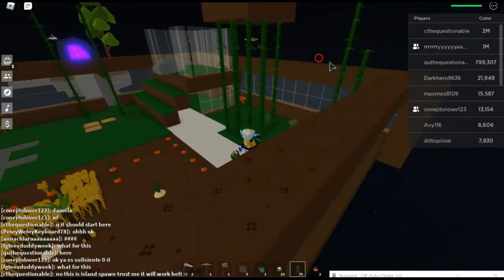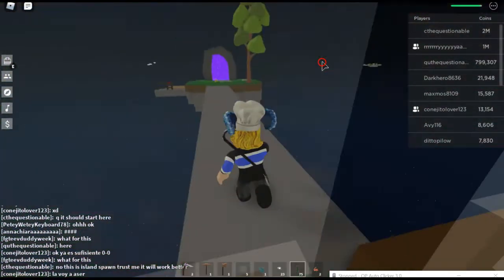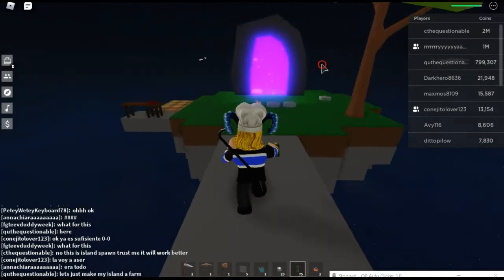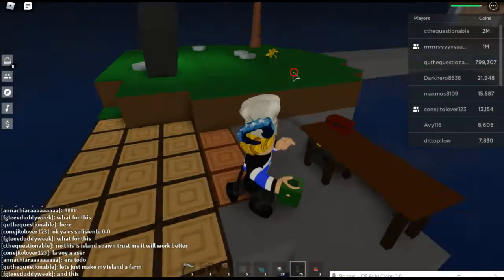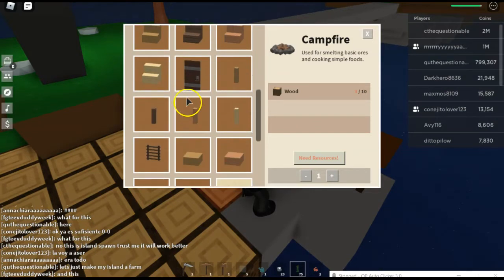Okay, so I'm gonna get some stone brick first before I do anything else. I don't know what language conejitolover speak. Oh, I think they're trying to talk to someone else. That's like a friend of theirs that speaks that language.